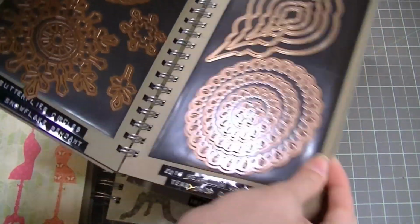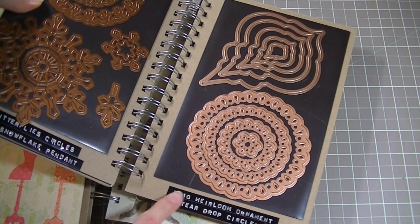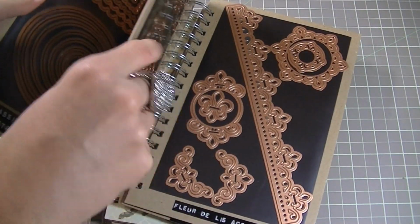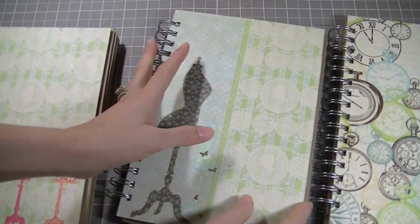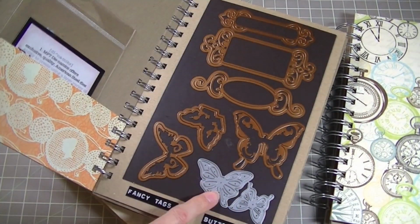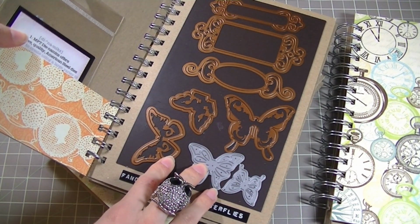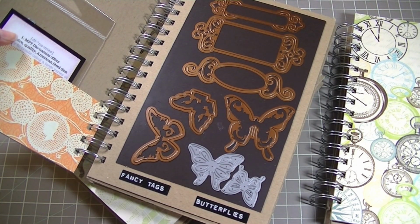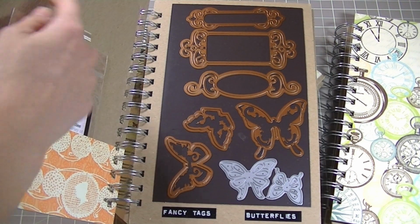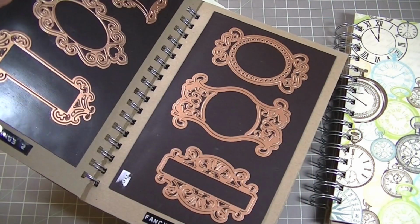I don't have the space over here to put the brand name. And it's really not that important because, like I said, I know these dies, and most of them are Spellbinders. Like, over here, I have MFT dies in here, too. And these are CC Designs butterflies, but I know that. So if I want to reference that on a blog post, I know it by heart, so I don't have the need to write down the brand here. If I ever had the need for that, I'd probably put a sheet in here, put page 3, butterfly die, and then put whatever the brand is if I needed to do that. But like I said, I don't.